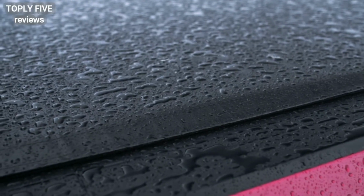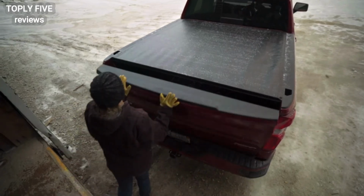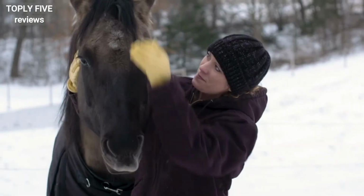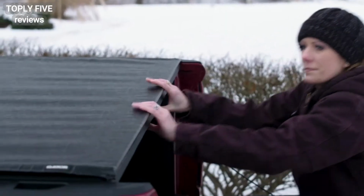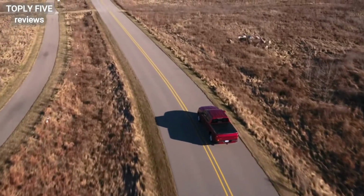We are so confident in the American design and quality of our Gator ETX Soft Rolling Cover that it comes backed by a lifetime warranty on the frame and a 10-year warranty on the tarp. If you ever need support for your cover, just give one of our South Dakota-based customer service representatives a call. Get more from your truck with a Gator ETX Soft Rolling Truck Bed Cover.